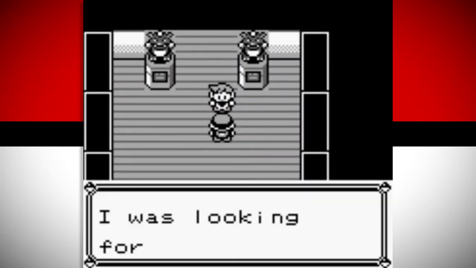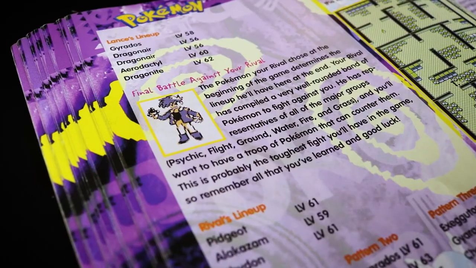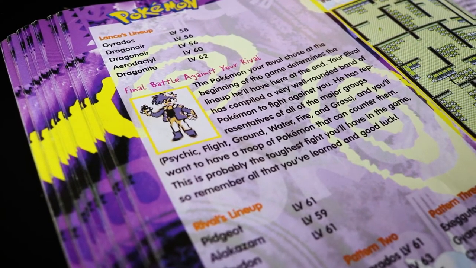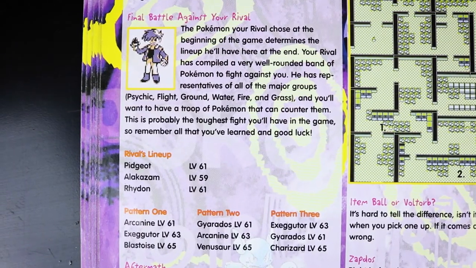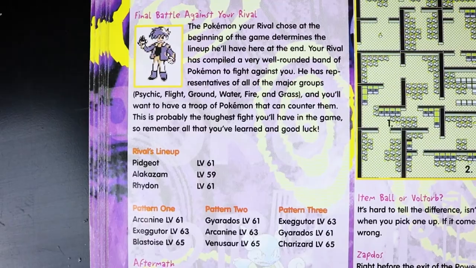The Pokemon champion, and finally the guide admits that your rival is a legitimate trainer who deserves to have his team recognized. His Pokemon are around 10 to 15 levels higher than mine, so this will probably be a brutal fight. Fingers crossed, I hope that this guide prepared me for the ultimate battle.